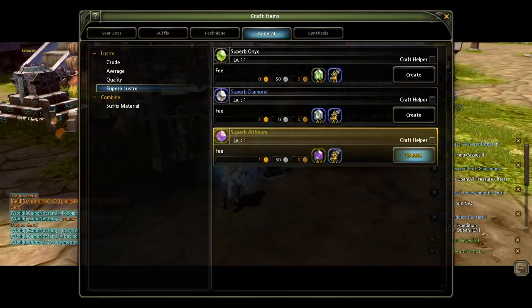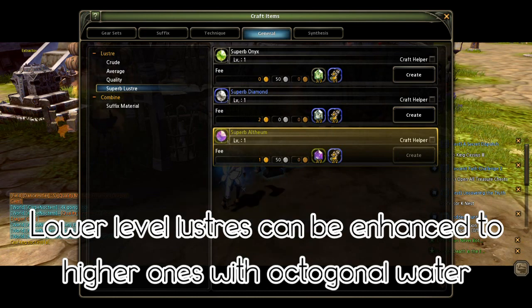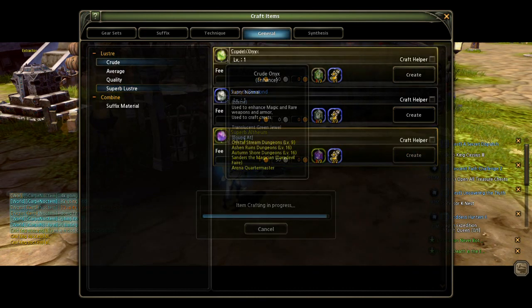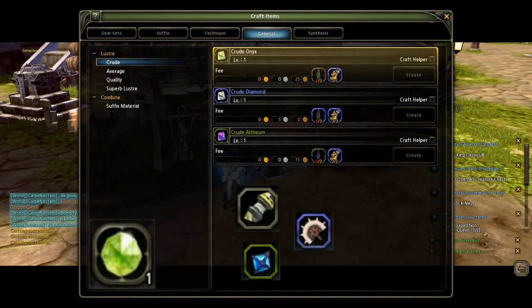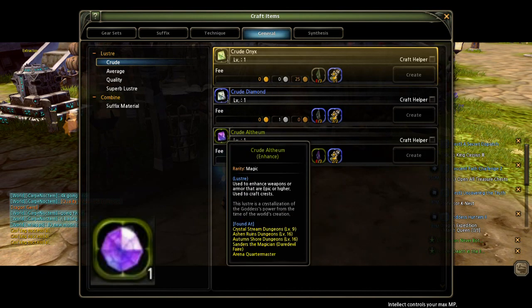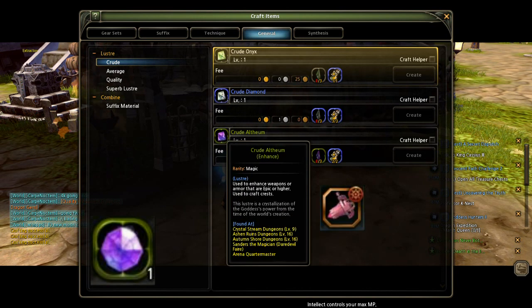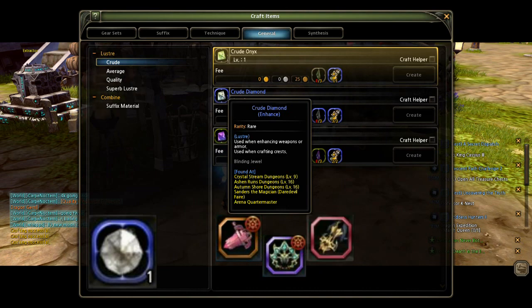Lower level lusters can also be crafted to higher level ones with the use of octagonal waters. Lusters have a variety of uses depending on their type. Onyx is used to enhance normal, magic, and rare grade items. Altheims are used to enhance epic grade items. And diamonds are used to enhance epic, unique, and legendary grade items.